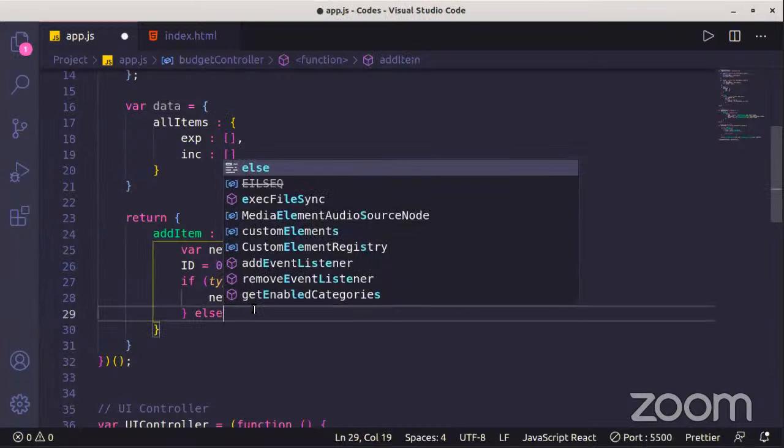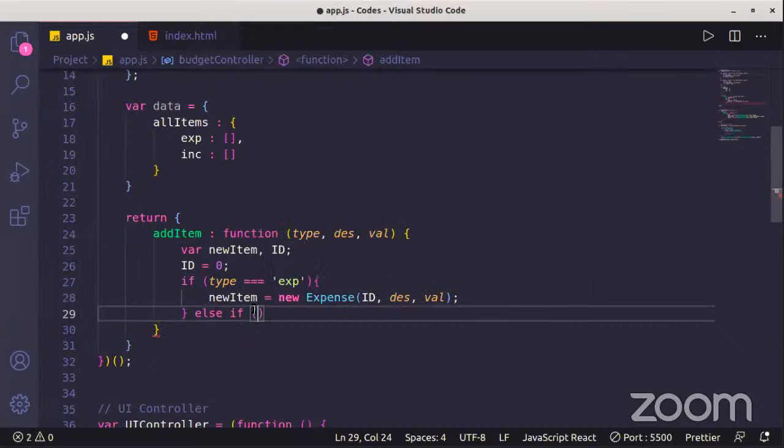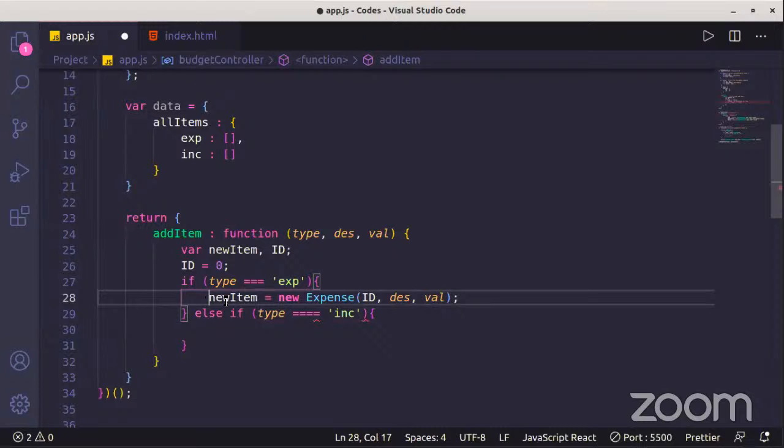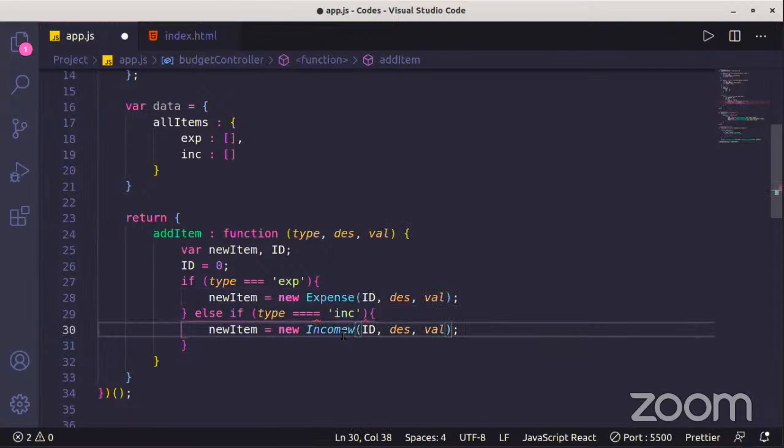Let's handle the other if also. If the type is strictly equal to income, we will again create the function constructor, but this time for income.